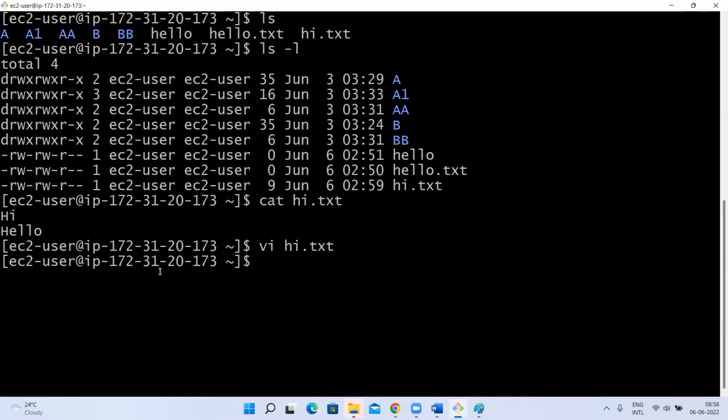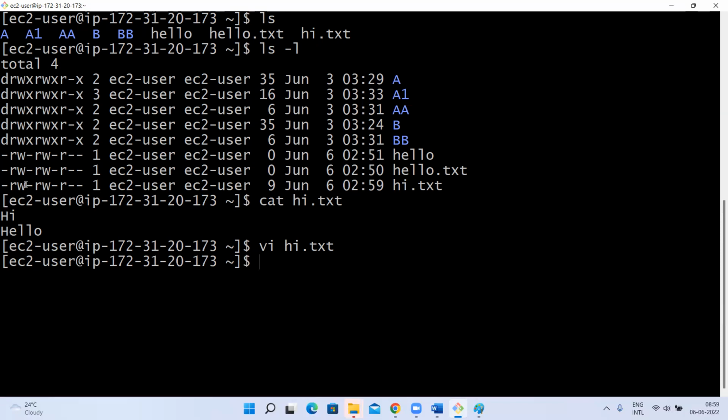Okay. So such errors we'll see. Plenty of errors we'll see. So you remember this error. Don't ask me again. Keep it in mind somewhere at the corner of your mind. Whenever you read that error, it will say you are unable to edit the file because you don't have write permission, something like that. Okay.